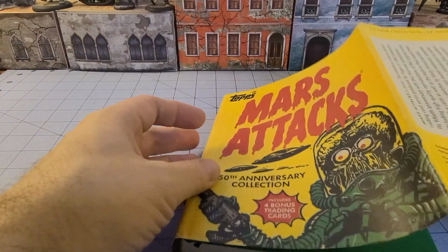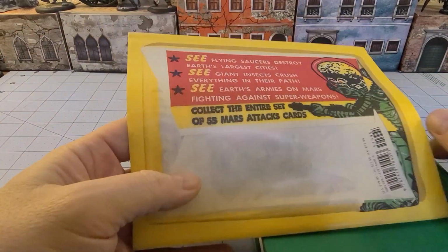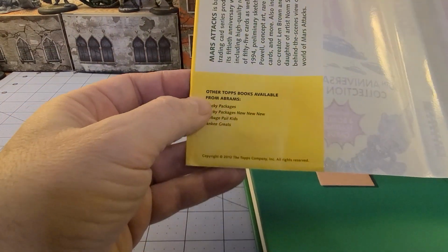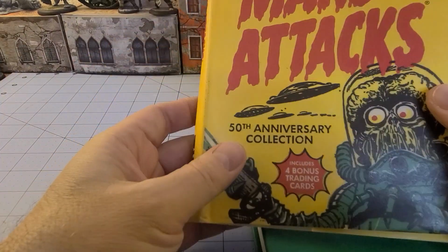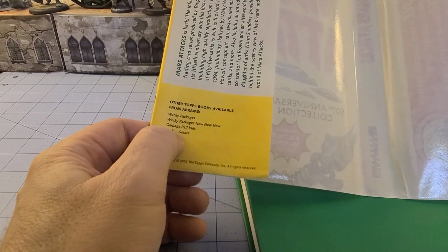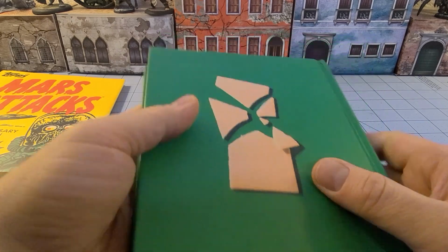But the first reason is I love the fact that the cover itself is just like the old wax wrapping paper that if you ever bought old trading cards back in the day, you were probably all too familiar with. Just a really neat idea. And coincidentally enough, there are a couple other books that have been put out in this library of old trading cards collected into a book form. I'm really curious about the Garbage Pail ones. I have never seen those in person, but the cool thing is also you've got the stick of gum, and that's usually what it looked like when you got it.